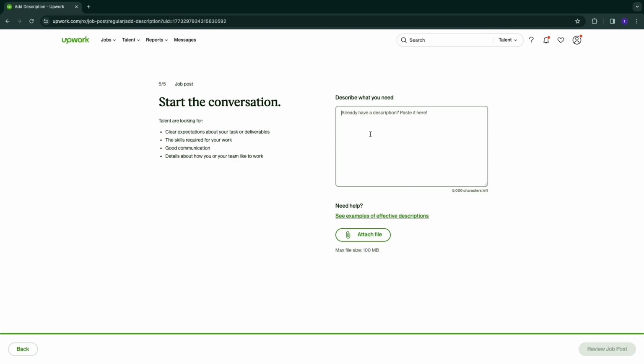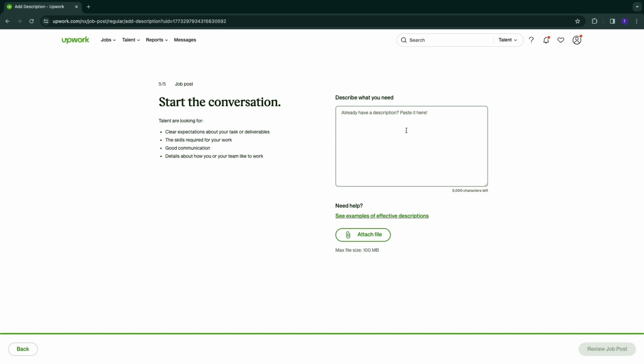What I usually do is I edit my description with something like "start your proposal", so that's when they apply for the job, they send a proposal to you. I'll write something like "start your proposal with the word" whatever, for example blue, and then if they don't write blue, you know that they didn't read your description, and that's basically a big red flag. And then you can only look at the applications of people who wrote blue, because they read your entire description and they think that they can do the job.